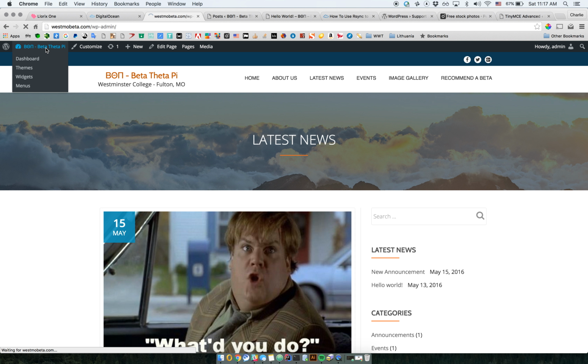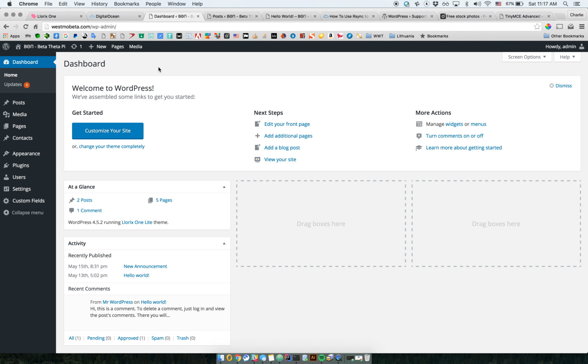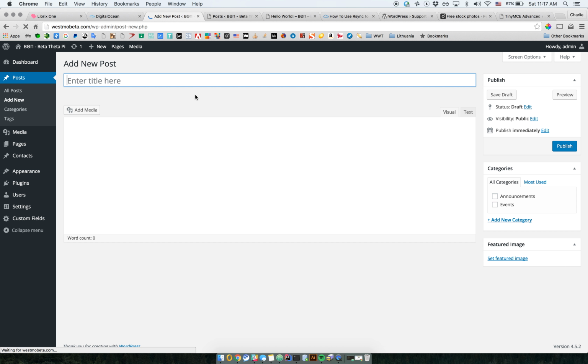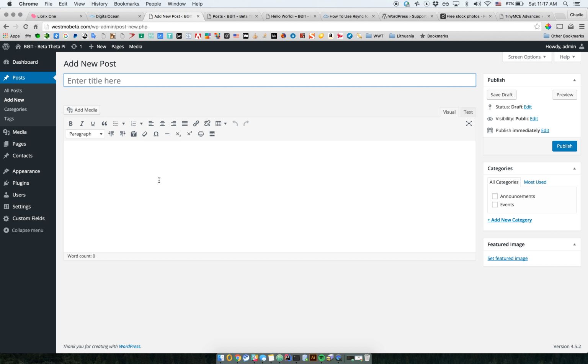Or you just simply click over to your dashboard, and here's your WordPress admin dashboard side. Posts is here on the sidebar. Click on it. You get a list of your posts. There's also a couple other sub-menu things, categories and tags. We'll get to those in a second. But if I click Add New, I'm ready to start giving my post a title and start adding some content.